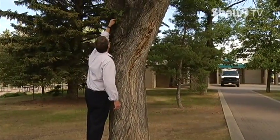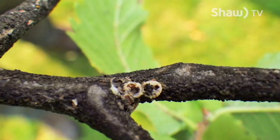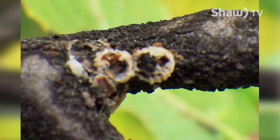City Parks manager Dave Ellis inspects this elm tree for a little critter that's responsible for this damage. Quite small, kind of brown-black with a mop-like appearance. You can barely see them, but little insects could be responsible for harming thousands of Lethbridge's elm trees. Right now they're under attack by an insect called Elm Scale, and so we are combating that as best we can.